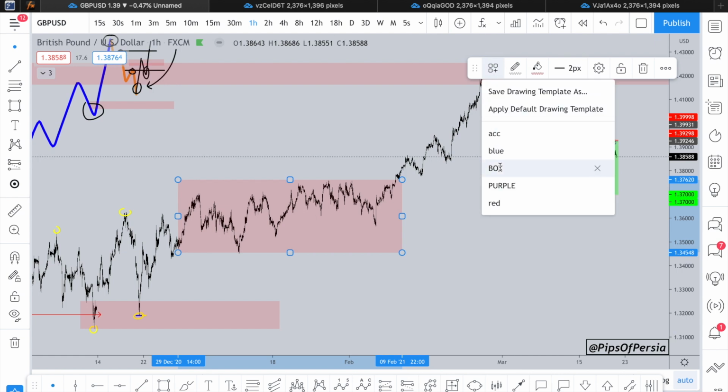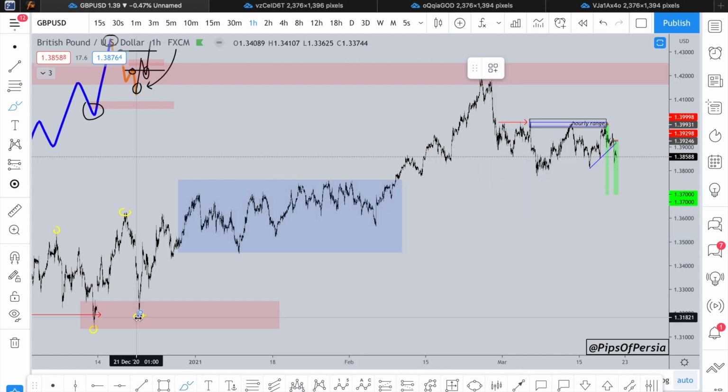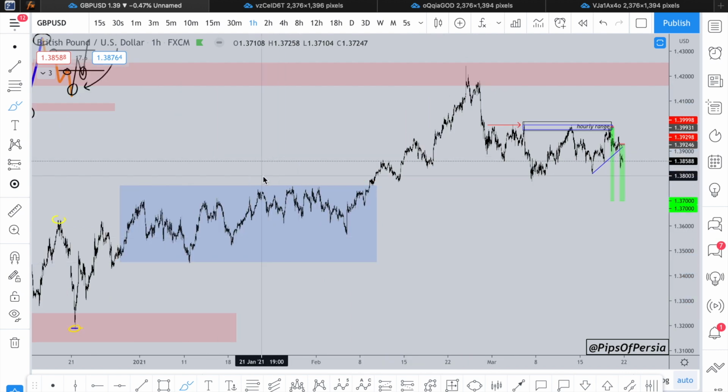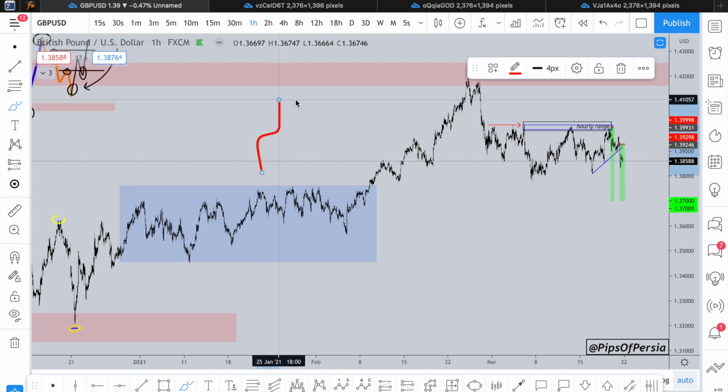And this was interesting to see, because in a way, this is a simple rally-based rally formation on the higher time frames. I know a lot of you trade supply and demand based on your rally-based rally or drop-based drop formations. Practically on the lower time frames, this is a redistribution and this is a reaccumulation.